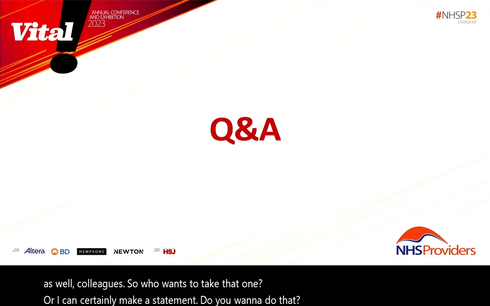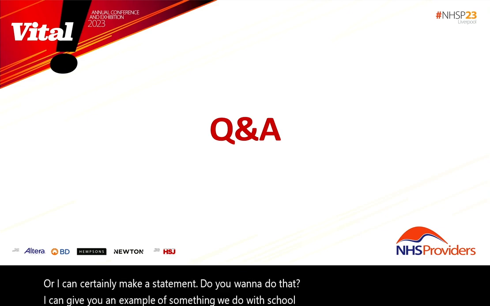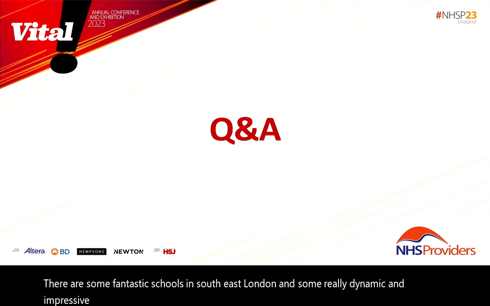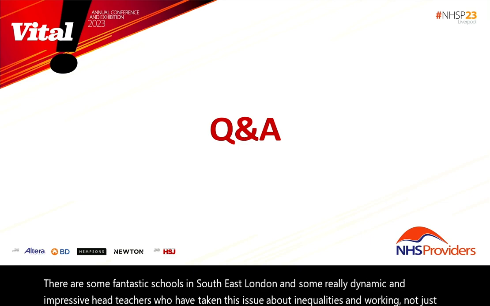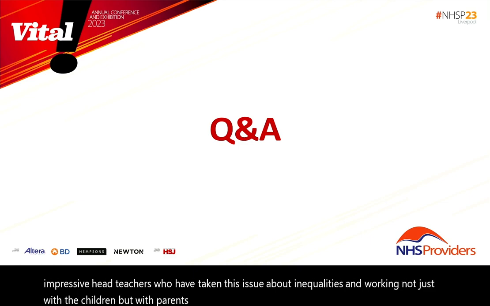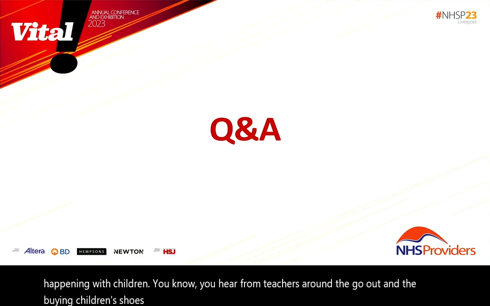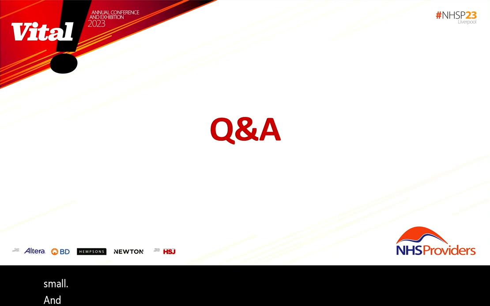I can give you an example of something we're doing with schools, which is really, really important. There are some fantastic schools in South East London and some really dynamic and impressive head teachers who have taken this issue about inequalities and working not just with the children but with parents and how they're supporting that. So recognising what's happening with children. You hear from teachers that they go out and buy children's shoes because they're coming with no shoes, or shoes that are 2 sizes too small, and engaging local communities around it. And we brought them in as part of this as well.